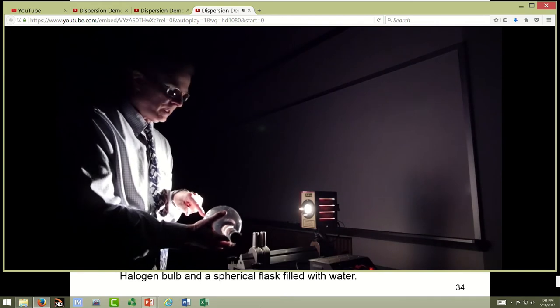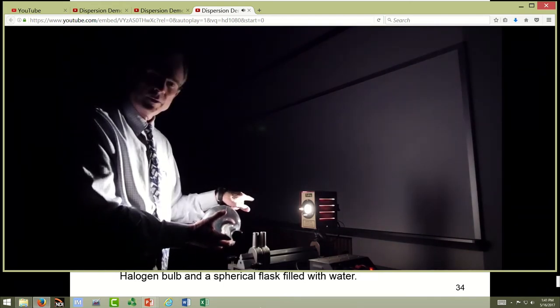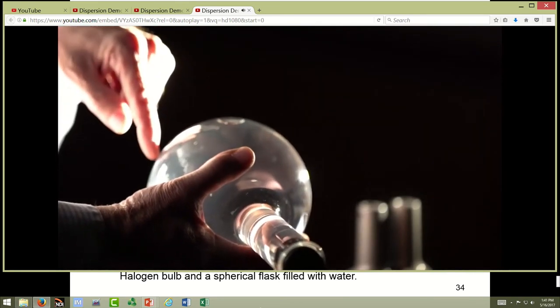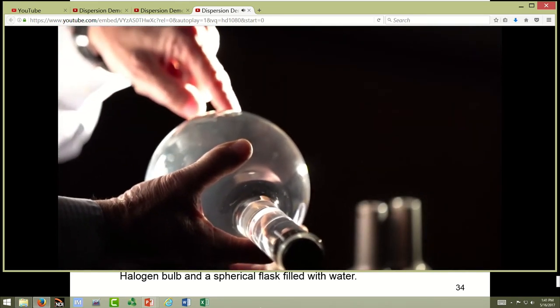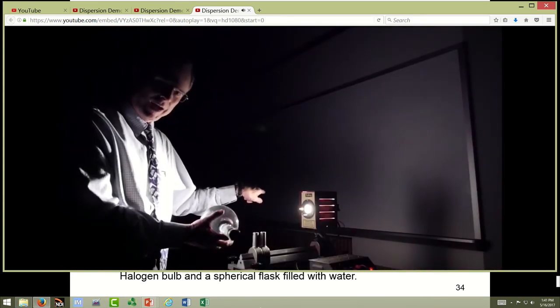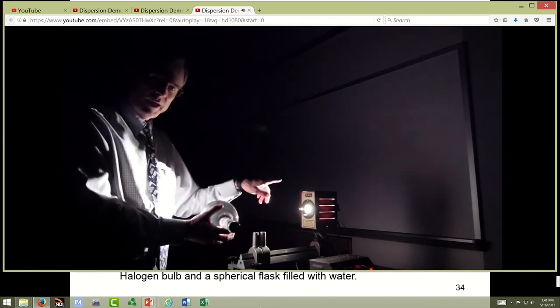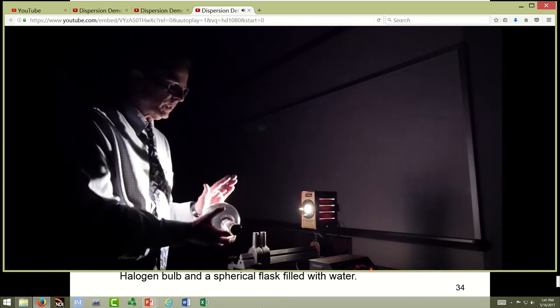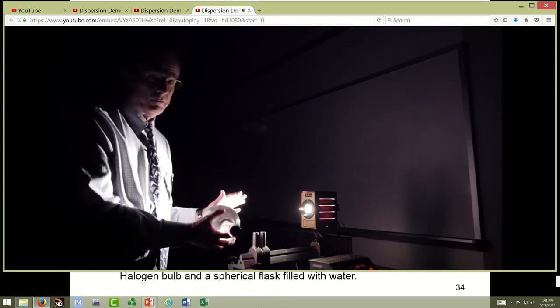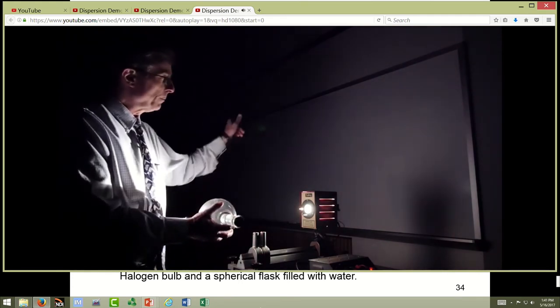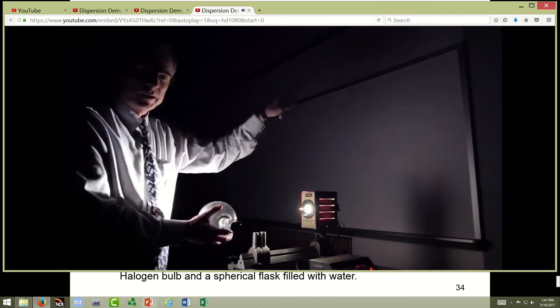Reflects twice, and then comes back out at a particular angle. So we're talking about two internal reflections and then a refraction coming out of the drop in roughly the same direction as the source of light. But that direction isn't the same as the source of light. It's back toward the source of light, and it is what produces the rainbow pattern.